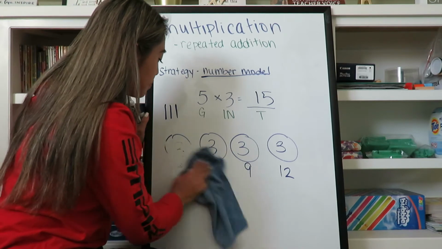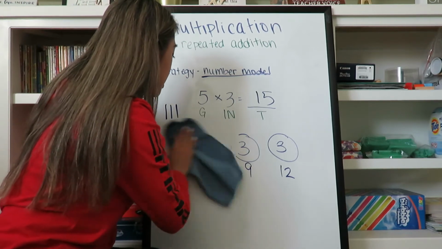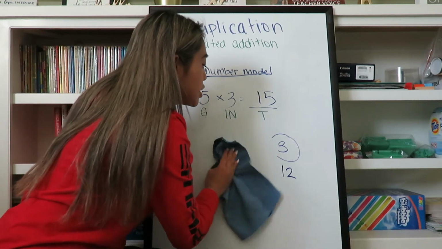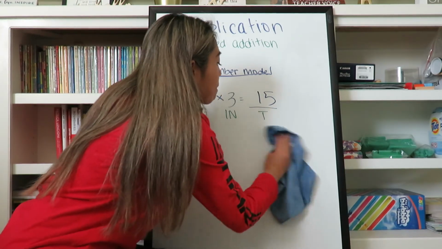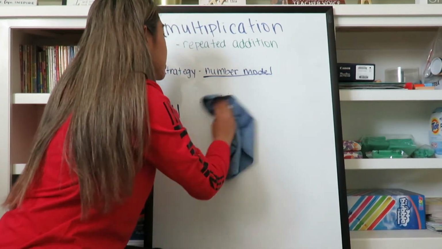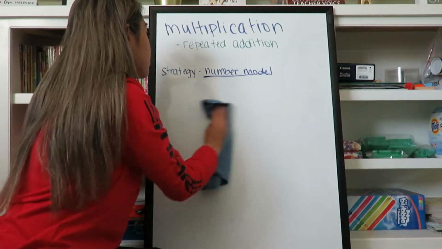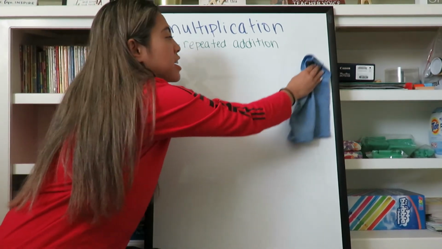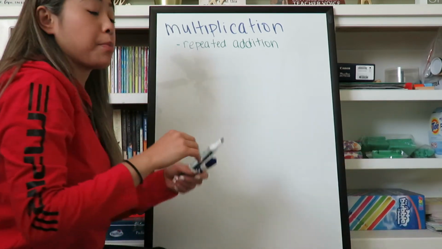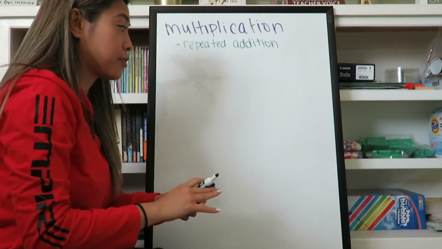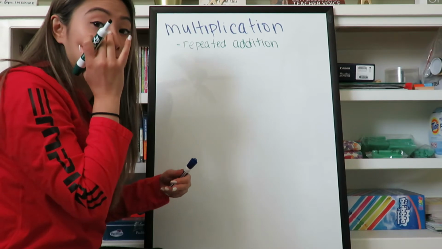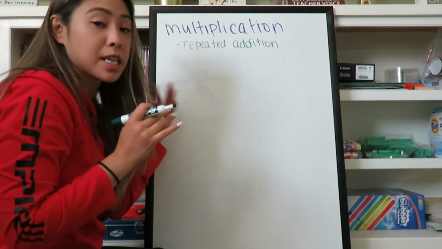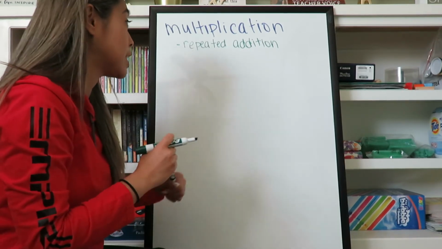So this is not too bad. The only thing I would say is just make sure you're adding correctly. You're starting with the correct number, because sometimes students don't add it correctly. So make sure you're watching and being careful. And I would say go back and check your work, as in start over and do it again to see if you got the correct answer.